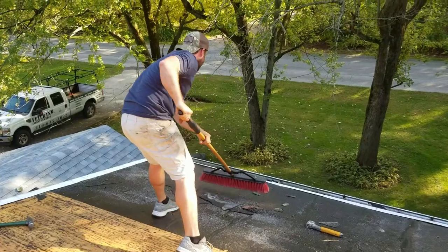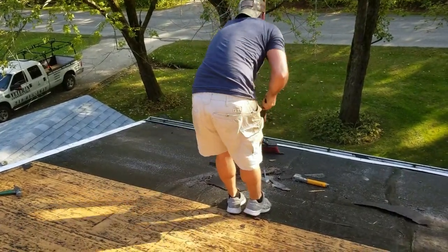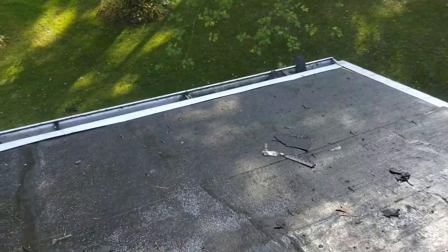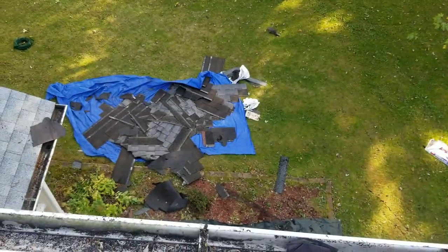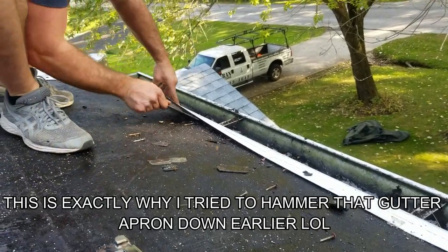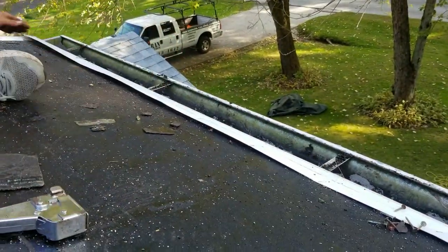What? I'm trying to be safe. And I don't want all this to go into the gutter apron, but I want to slap it down. This ain't one of those not-far falls. This one's a legit one. Ooh, let me get a little look down. See this trick right here? Wipe it to the open part, to the closed part.